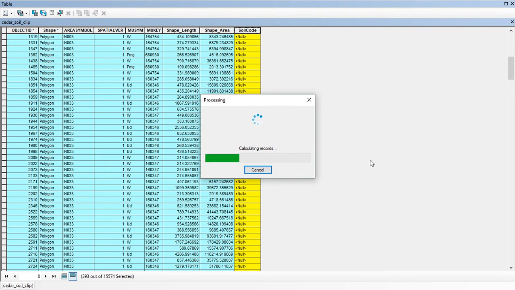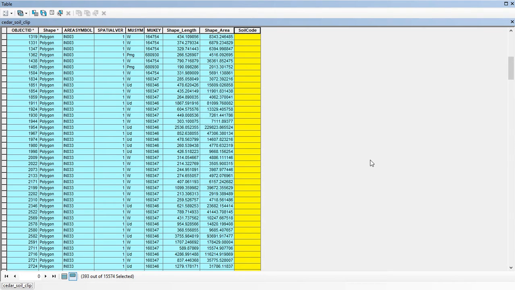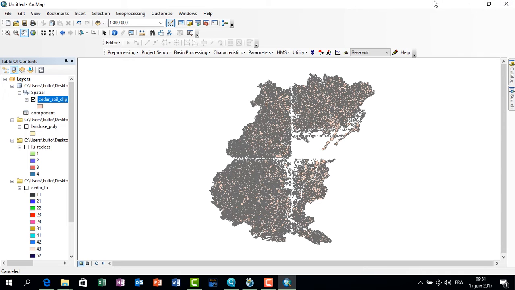Okay, we can go ahead and edit it. That is the soil clip.